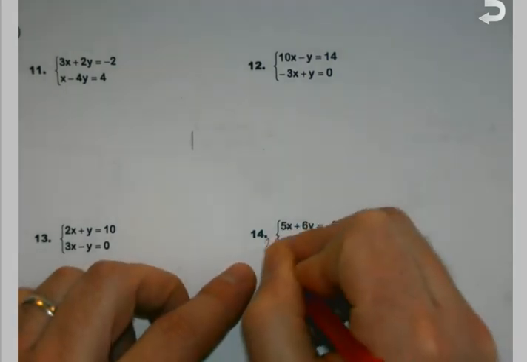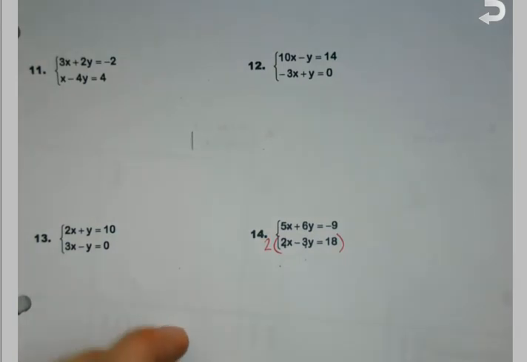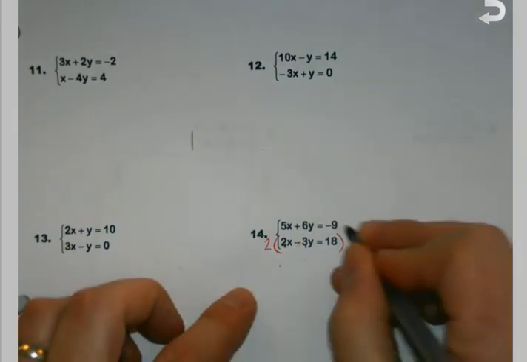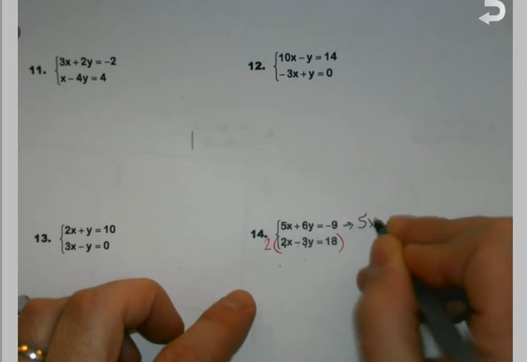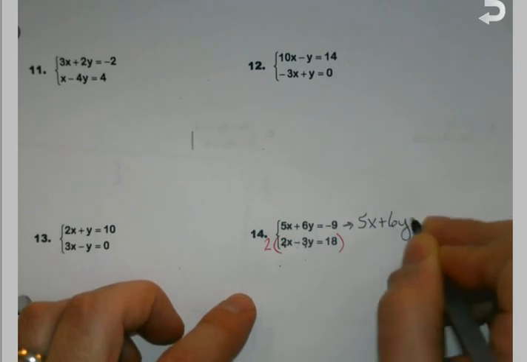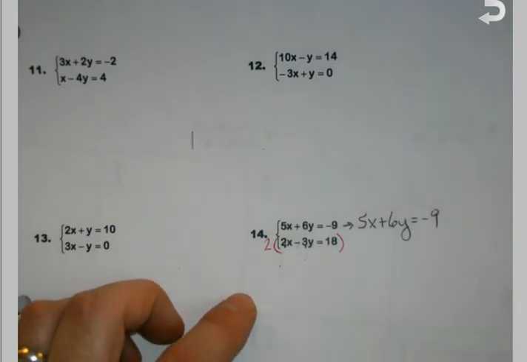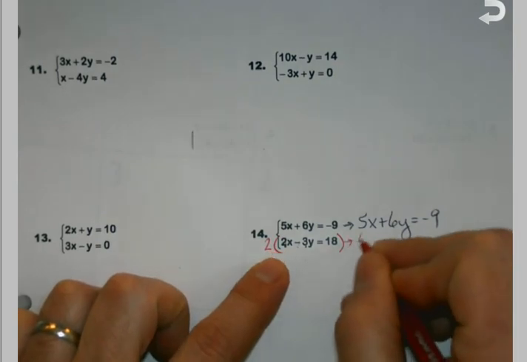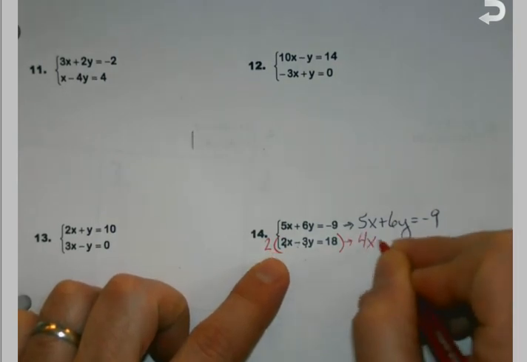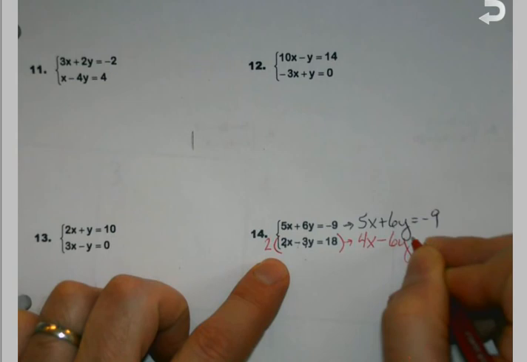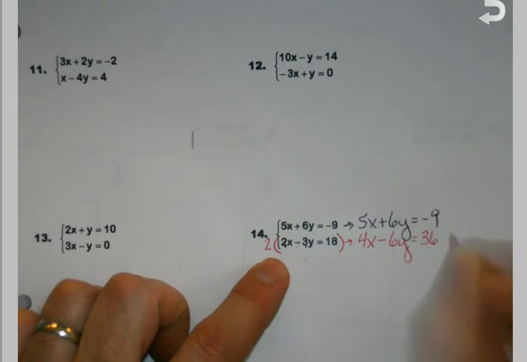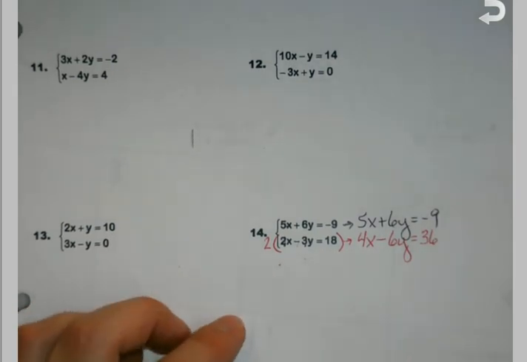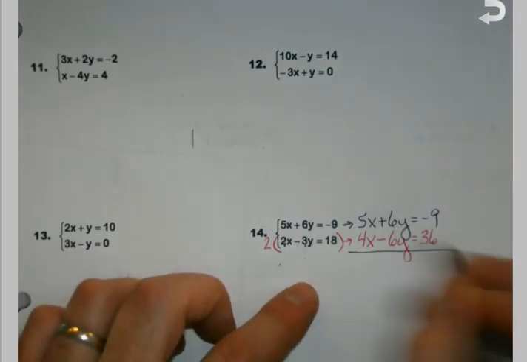So this time I'm going to multiply the bottom one by 2. I don't have to do the negative this time because I already have one. So I'll leave the top one alone. The bottom one, I'll distribute my 2 through. And again, it's got to go all the way through, even to the side with the equals, because if I forget that, that's going to get me in trouble.